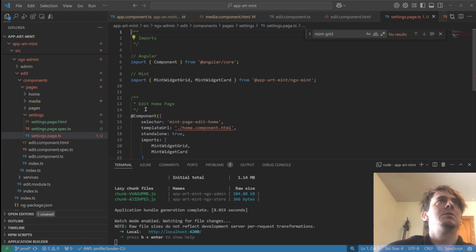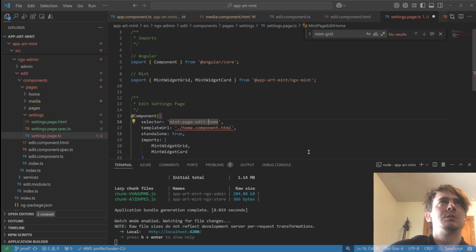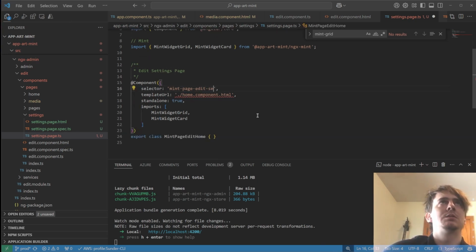Come in here. Find all the mentions of home, change it to settings. Mint page edit settings. This one's going to be settings.page.html.